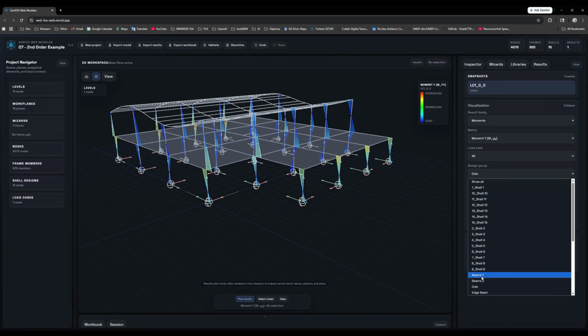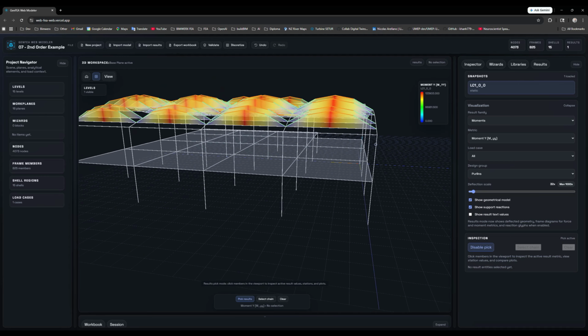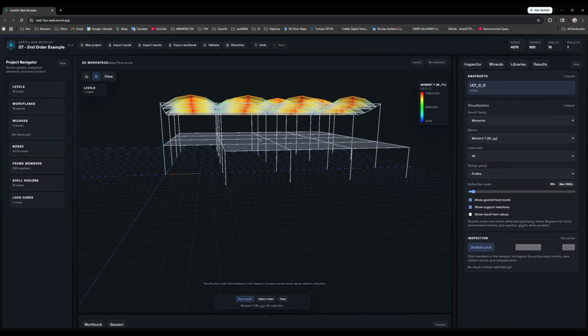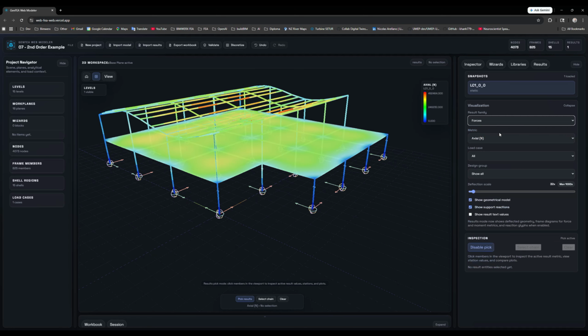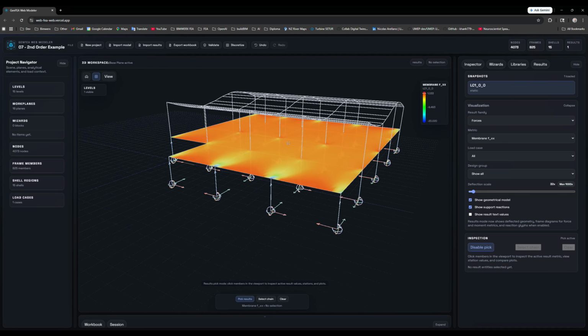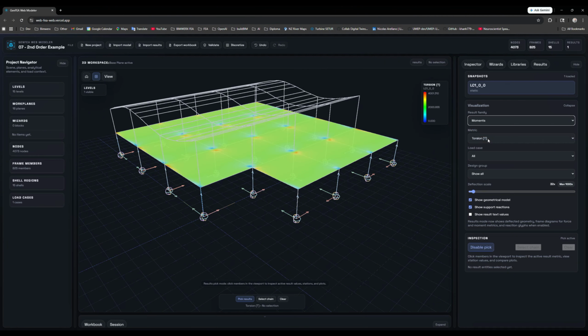So some of the GenFEA features we're going to build in next is the solver. So pretty soon you should be able to run the solver as a hybrid tool. There will be a desktop service that connects to the web browser, allowing you to run analysis on models without having to have GenFEA Desktop installed, just the engine.